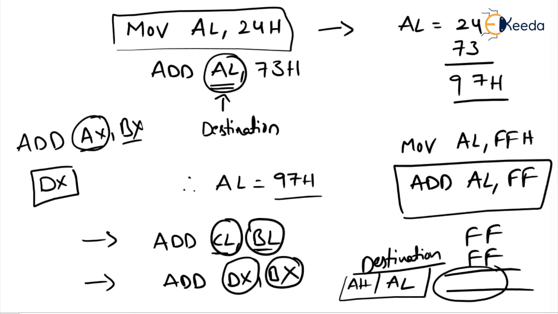When we are adding two 8-bit numbers, which are the same size, the destination 8-bit register is not sufficient to store the result. For that purpose, the result must be stored in the 16-bit register. And when we are performing two 16-bit additions, the result may exceed 16 bits. Then the lower order bits will be stored in the AX register and the higher order bits will be stored in the DX register. This will be explained when I explain the simple programs.